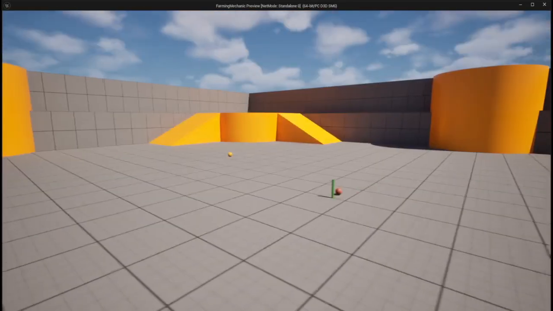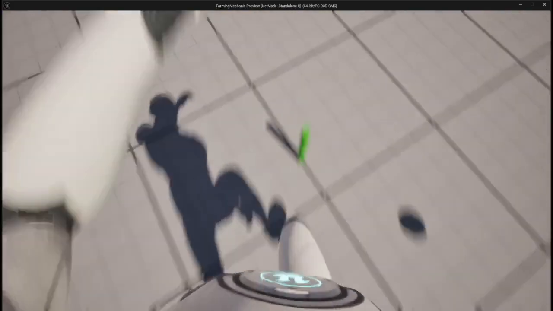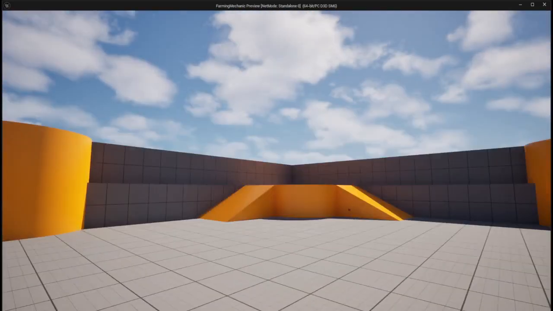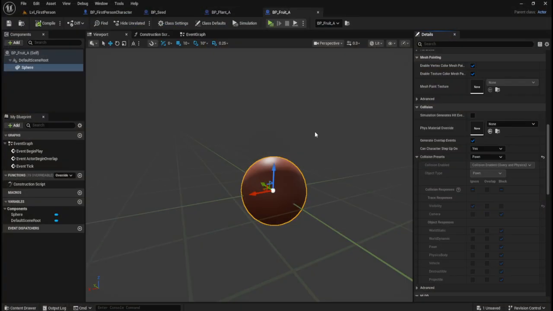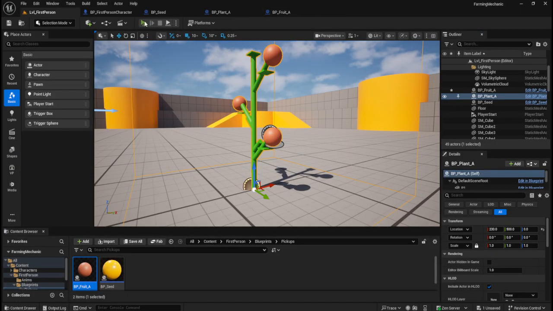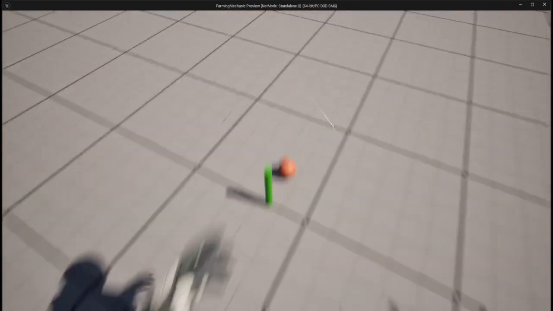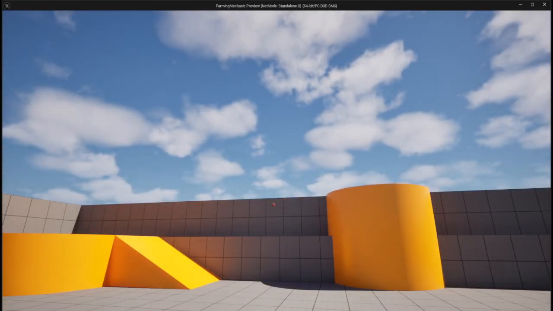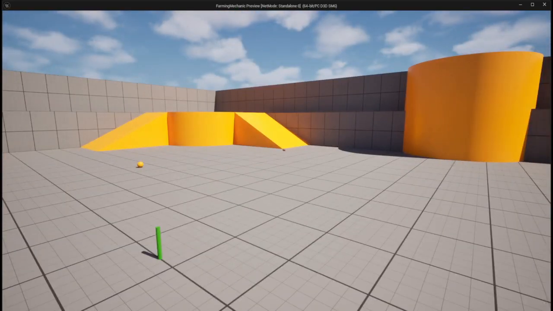Oh, I didn't get an error there. Brilliant!